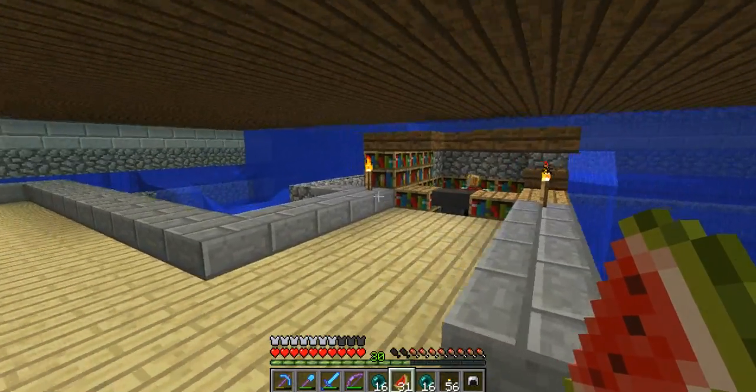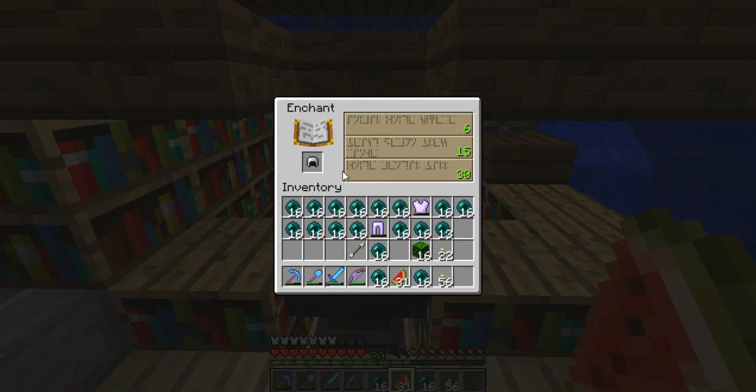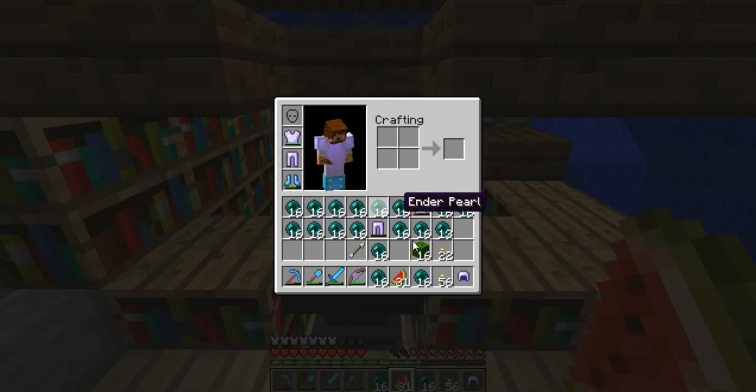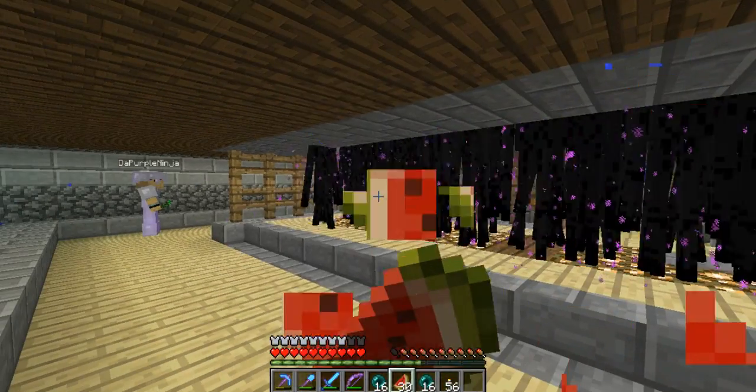Alright guys, I'm level 30 again. Connor's still not back. And I'm gonna enchant again. Helmet. Oh yes, protection 4. Sweet. Alright, cool. That's a really good enchant. So yeah, now I'm gonna leave these to Connor and he'll be back.